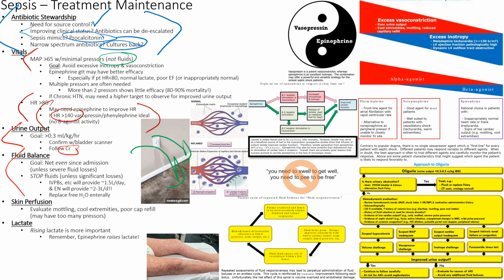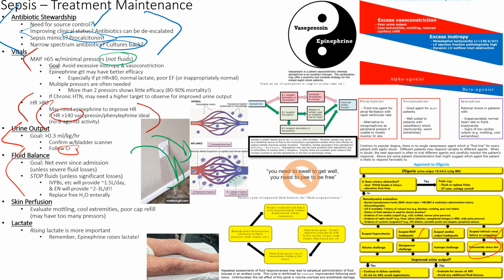So you can support the MAP, right? You might have to give Lasix to see if we can support their blood flow, because they might have damage to the kidneys from the sepsis. So that might be a reason why our urine output's low. Or it could be fluid overload and the heart can't function well. So giving diuretics might assist.